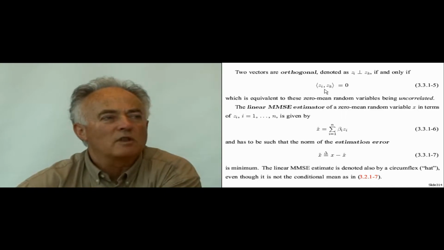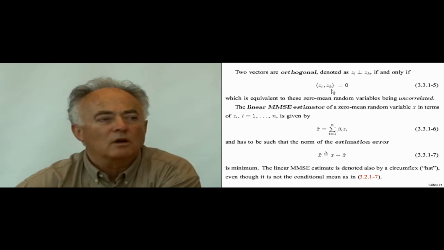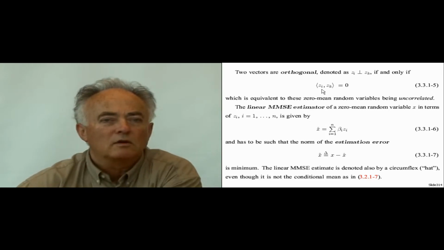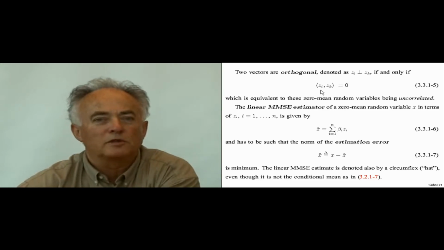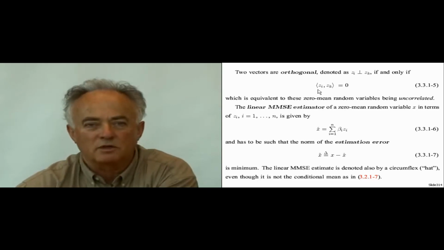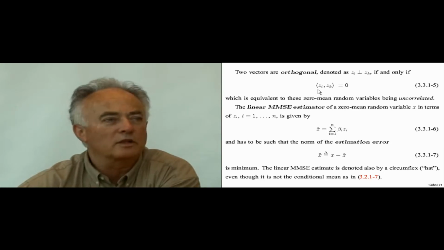So what we have now is the definition of orthogonality. In a Cartesian space, when you define the inner product of two vectors, say in a plane, they are orthogonal to each other. The inner product, which is the product of their magnitudes times the cosine of the angle between them at 90 degrees, we say they are orthogonal, and the inner product is zero. So that's because cosine of 90 is zero.